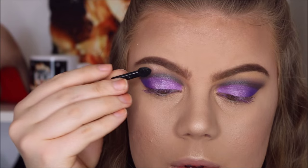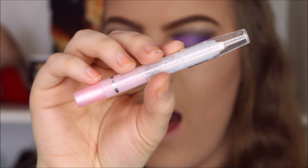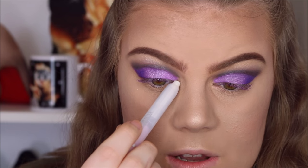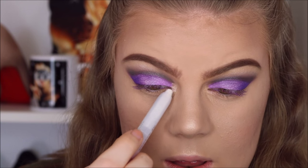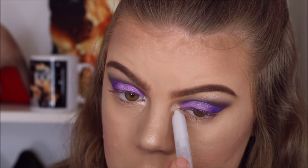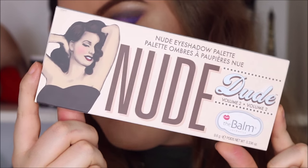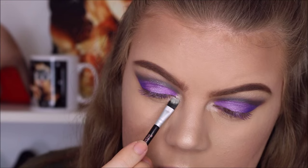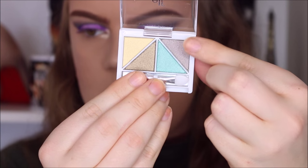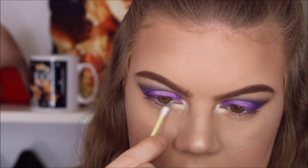For a base in my inner corner I'm using the Brush This Jumbo Eye Pencil by Born Pretty Store in color number one — it's a light white color with shimmer. I apply that right around the tear duct; putting a base here really helps the eyeshadow stand out and be vibrant. I blend it with my pinky finger. Then I take the Nude Dude Palette by The Balm and pack the color Fabulous right in there. On my lower lash line I'm using the ELF quad called Nymph Dreams, applying that color with a Q-tip to the inner part of my lower lash line.